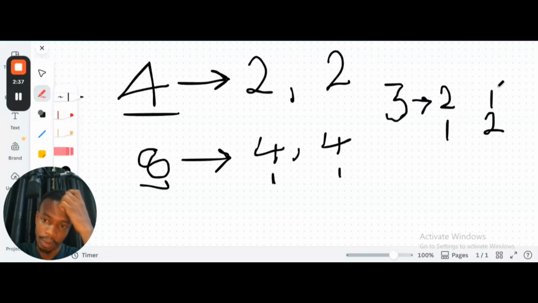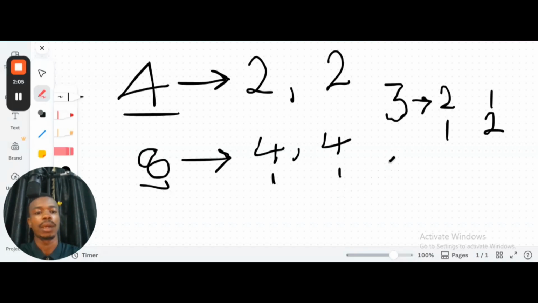Now, when I say equal parts, I'm talking about integers. I'm talking about whole numbers, like 1, 2, 3. I'm not talking about fractions like 1, 1/2, and so on. If we're talking about numbers in an absolute sense, you can separate 3 into 2 1/2s. But I'm talking about whole numbers now. Numbers like 1, 2, 3, 4, 5, these natural numbers. We can only separate even numbers into two equal natural numbers.